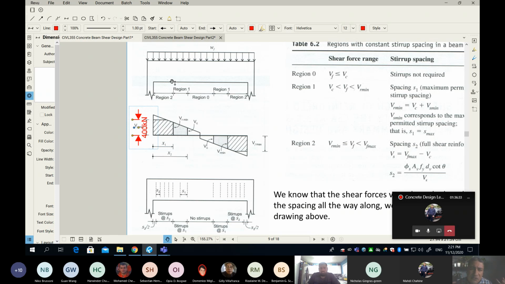Let's say I found the spacing is 150 millimeter. Let me ask you, should I use this 150 and apply all the stirrups for all the beam at the same spacing, 150 millimeter on center? What do you think? No. And why no, sir? Why do you feel that's no? Because you only calculated for one section of that beam, which is the maximum. So I'm already making the maximum safe.